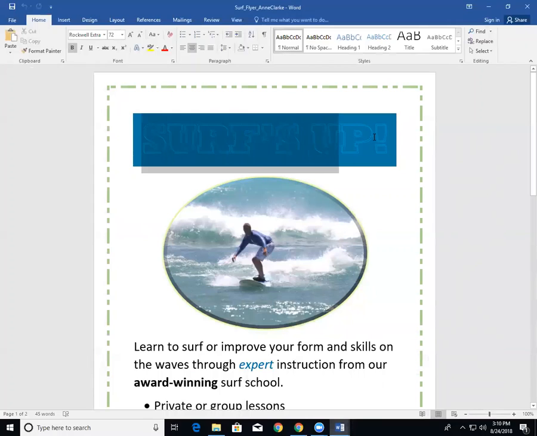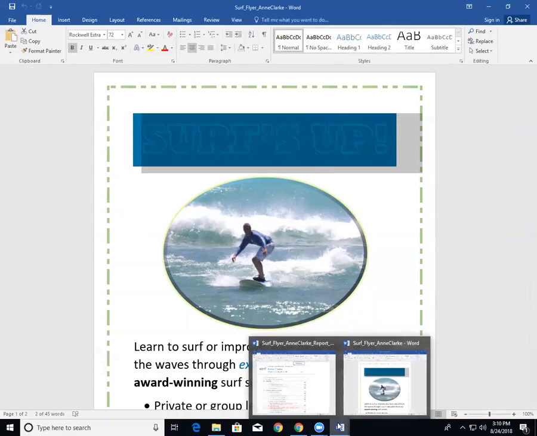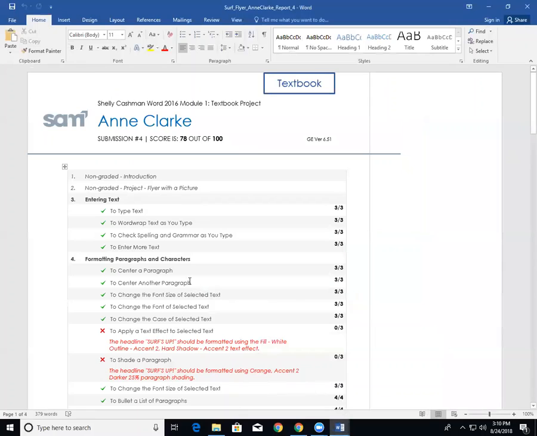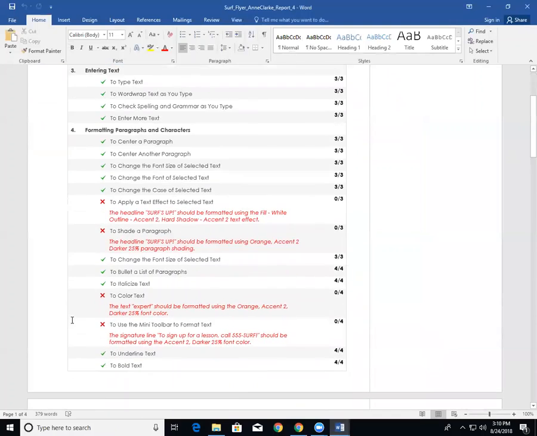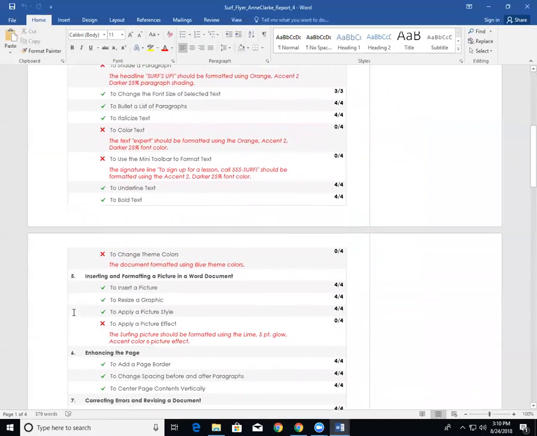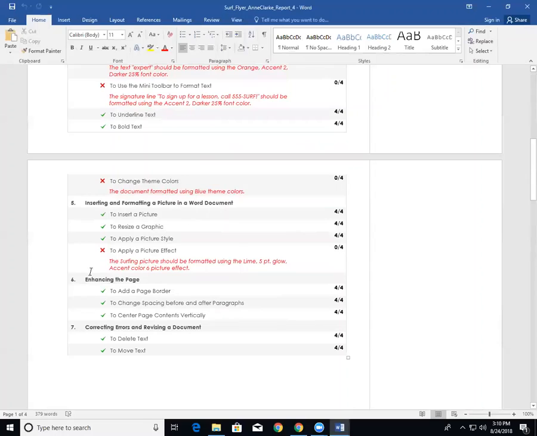Obviously, I didn't get that right, but I can fix it and I can change it. And then I'll go back to my grading report and I'll look at the next item and I'll fix it. And I'll keep scrolling down until I'm all finished. A picture effect, I made a mistake there. The surfing picture should be formatted using lime 5-point glow accent color, picture effect.